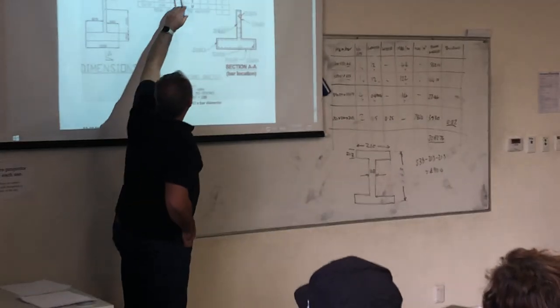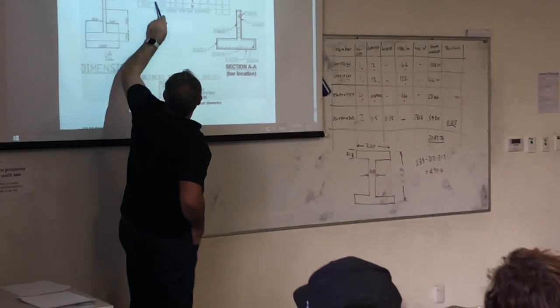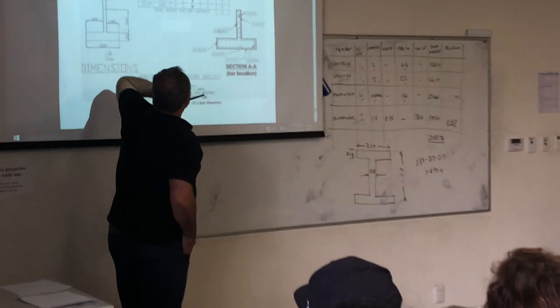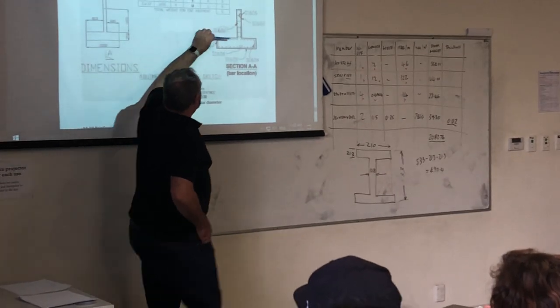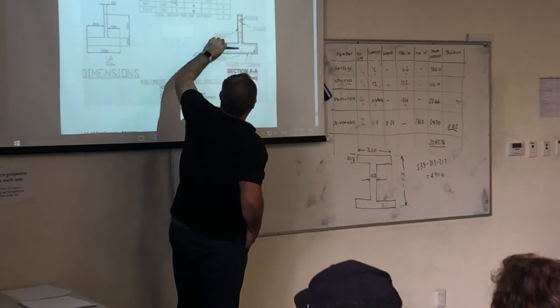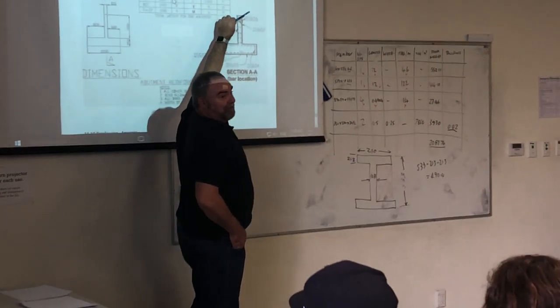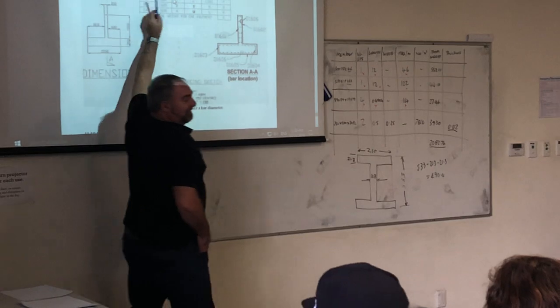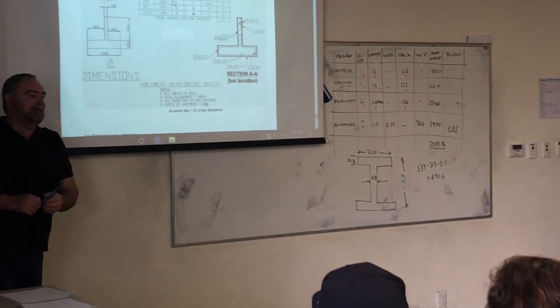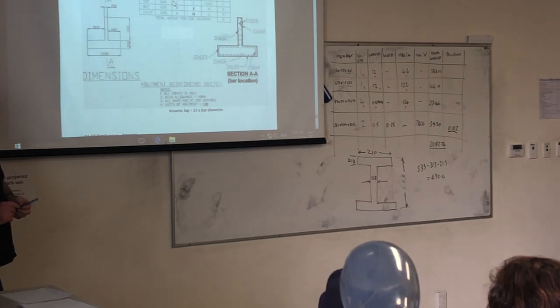So that would be classed as a hard one for 1606 in my book. And an easy one would be something like this straight bar that goes up here on either side, because that is just the length minus the cover at the top. So that'll be classed as an easy one. So you'll all get at least one easy one and at least one hard one.